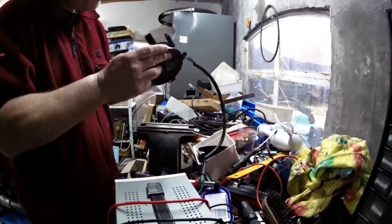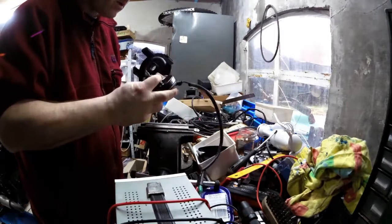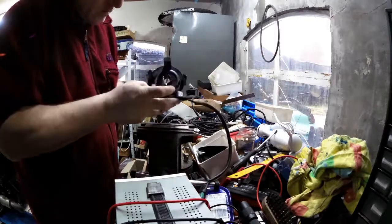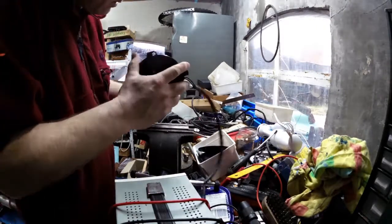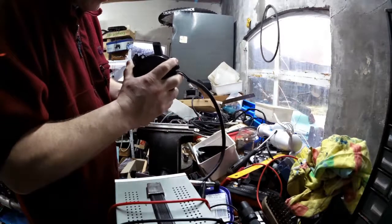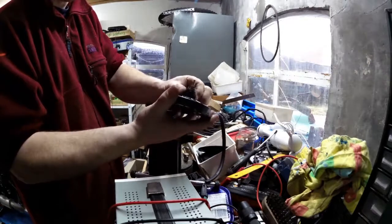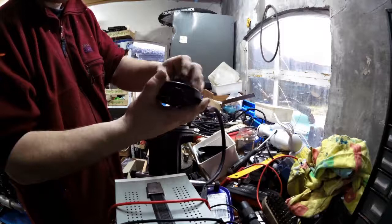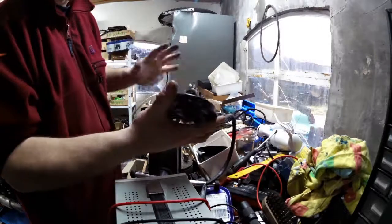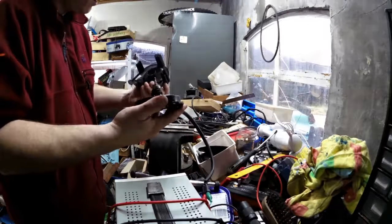Oh, maybe that falls into there. Yes. There is a little area where this needs to go. Okay, so this is blocked from spinning. The outside is blocked from spinning by a little notch that is over there, and that's still intact. And that goes in there.